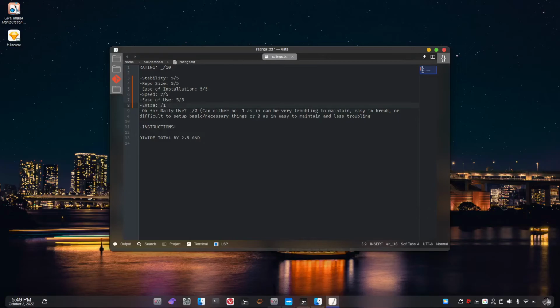That's a point for how well made it was. That's another one, as well as for how nice the layout was, the amount of options it gave for a layout, etc. That's good. Okay for daily use.